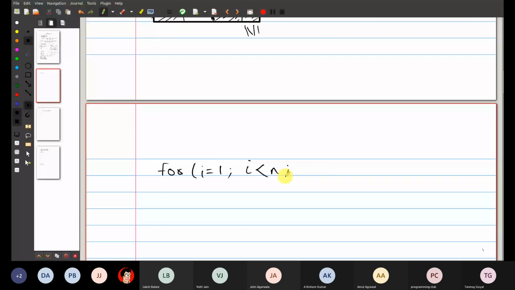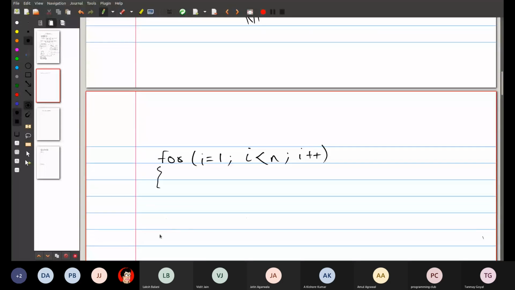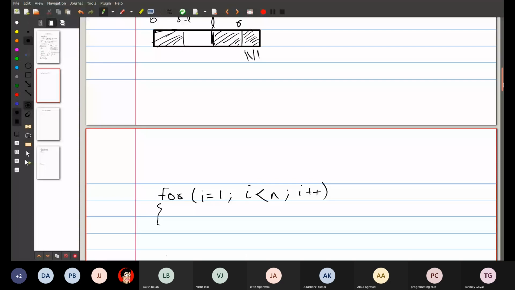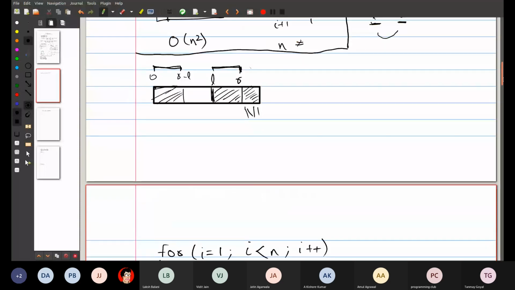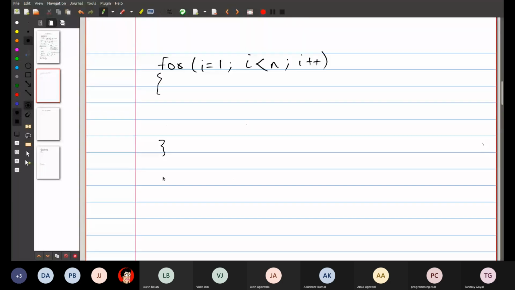Note that I do not need to calculate the value of Z0 because it's not defined. So I go from 1 to n, and in every iteration I have three cases. So the first case will be where I is less than R.